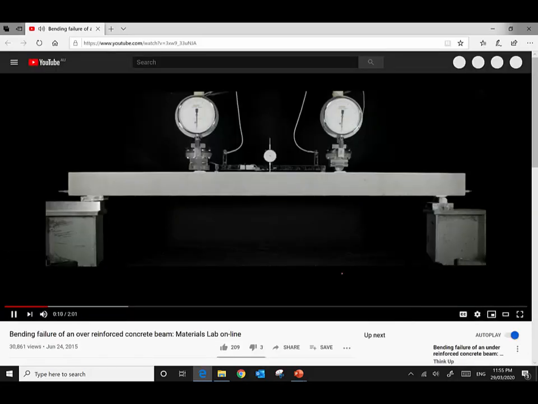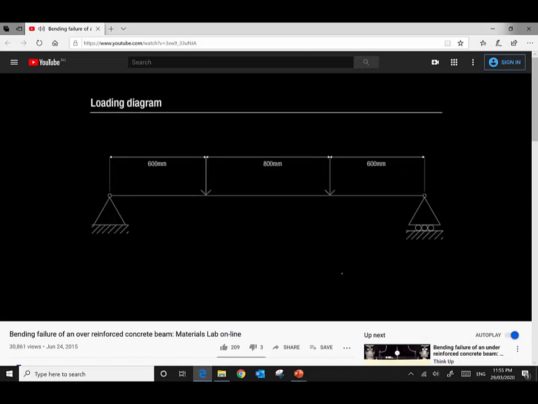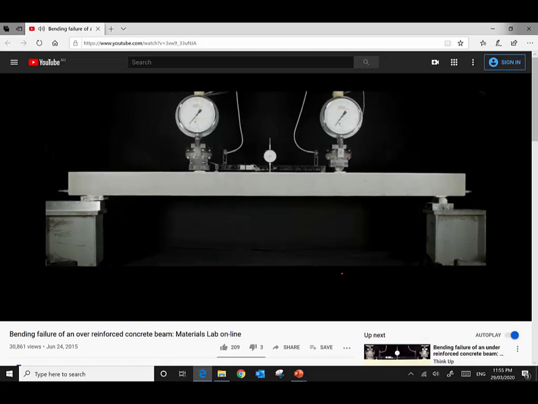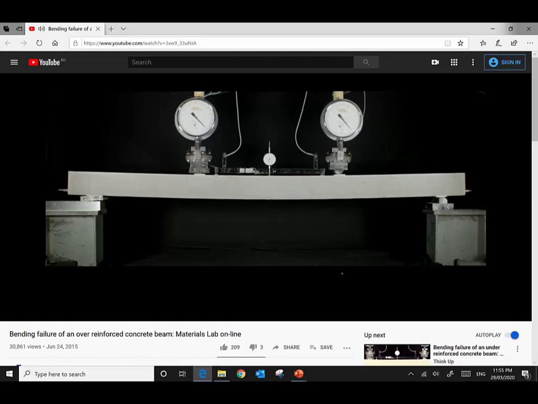This video shows an over-reinforced concrete beam being tested in bending. The specimen is made from concrete containing regular Portland cement. The rebar is regular reinforcing steel. The loading diagram shows the beam being subject to 4-point bending. The testing rig is now starting to apply vertical loads to the specimen. We can see the beam displacing and cracks opening up on the tension side of the beam as expected. Then all of a sudden, the concrete in the top surface of the beam fails explosively.